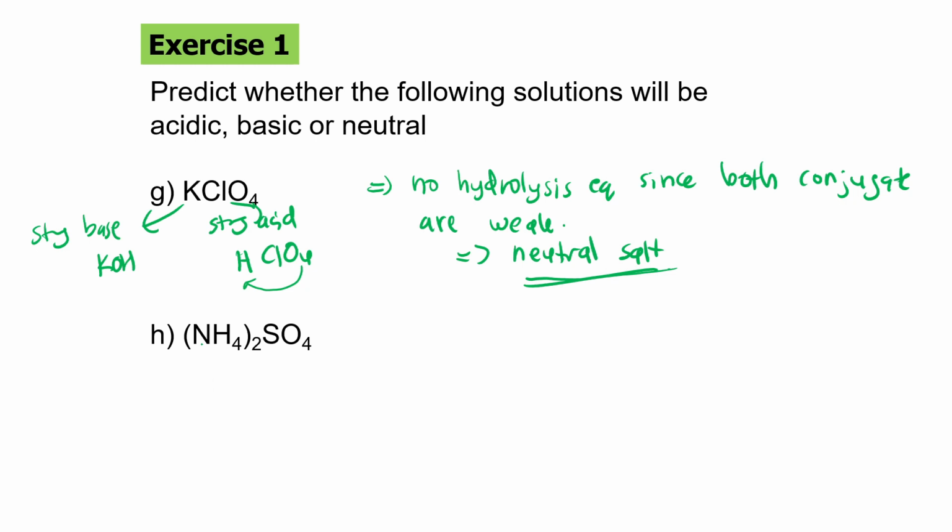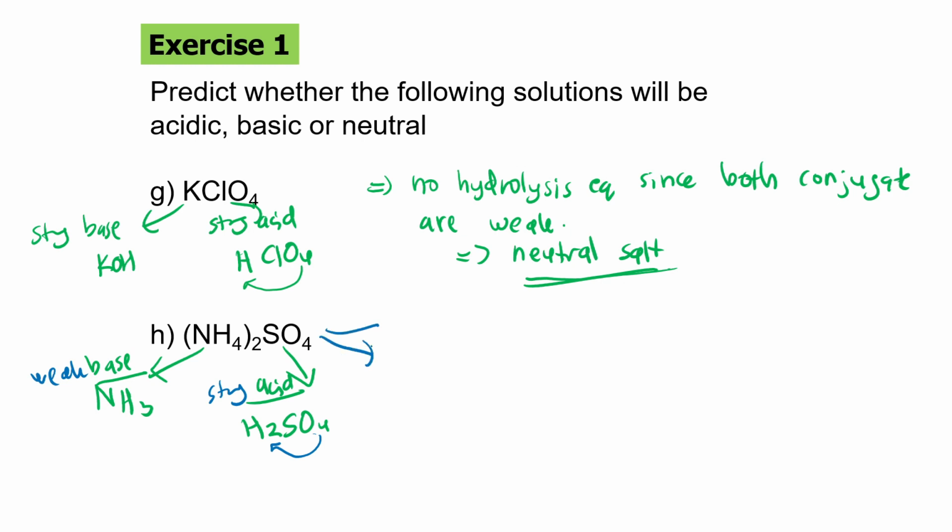Okay, last one, NH4. NH4 come from base NH3. Okay, SO4 acid, H2SO4. Okay, NH3 weak or strong? Weak base. So ini H2SO4, 4 minus 2, strong acid. So salt terurai, dissociate, produce anion dengan cation. So produce NH4 plus, cation, SO4 2 minus anion. So NH4 plus come from weak base. So dia akan jadi strong conjugate acid. So this one ialah strong conjugate acid. So SO4 2 minus produce from strong acid. So dia ialah weak conjugate base.